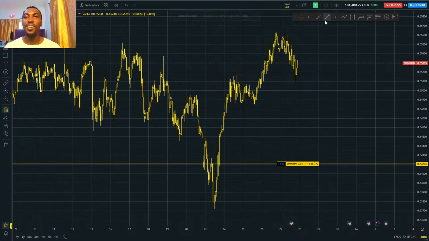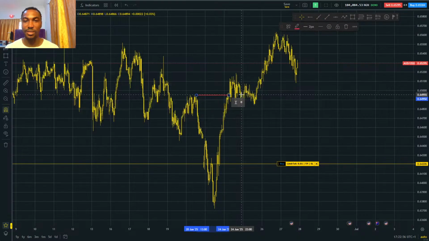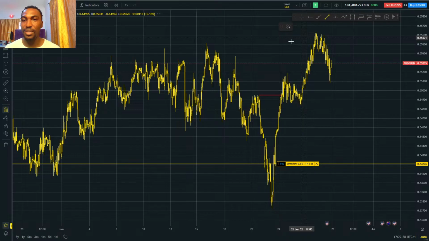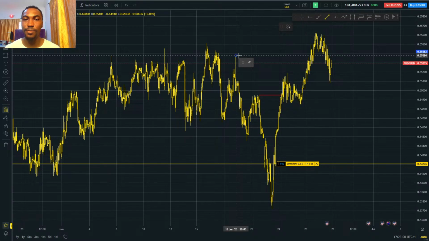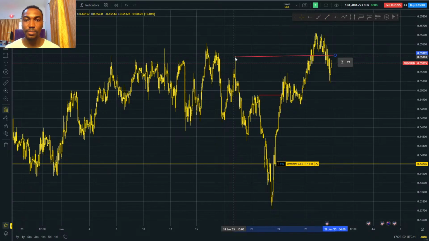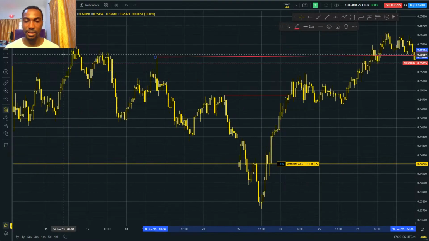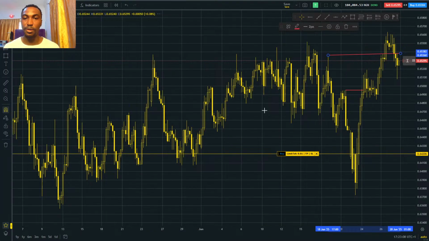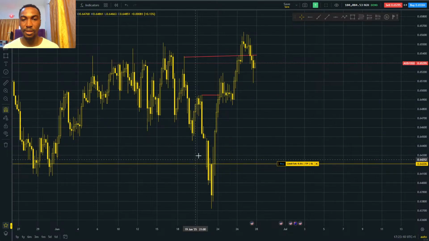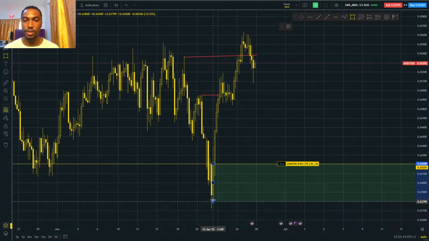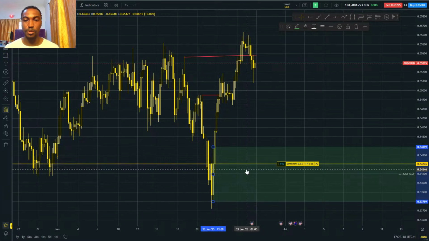Straight off the bat, the reason why I took this trade is this high was taken out. Clearly, another heavy and hefty high was taken out. This is the reason why I have a pending order sitting right here. Matter of fact, that entire order is coming from the 4 hours. See it? In the 4 hours, I'm taking a precision look. This is a precision outlook, but the general outlook is supposed to be here.